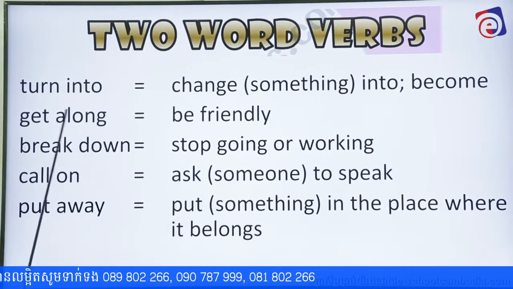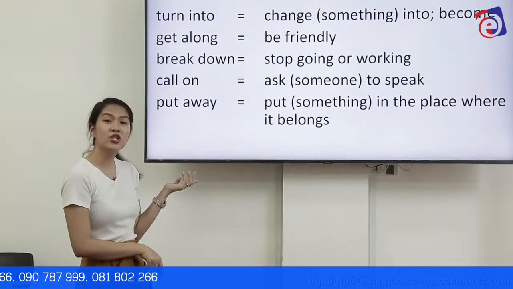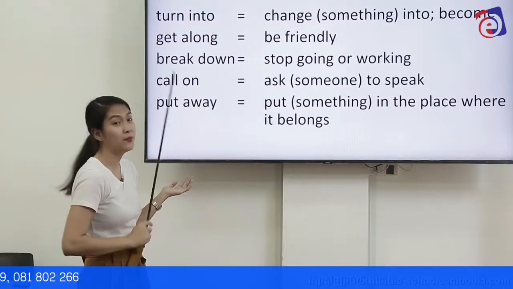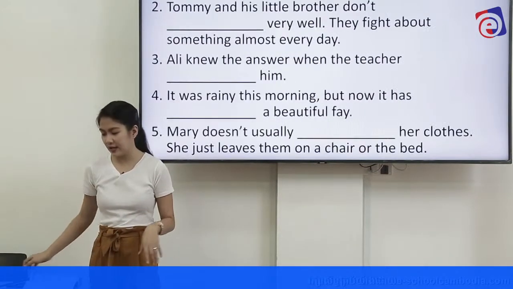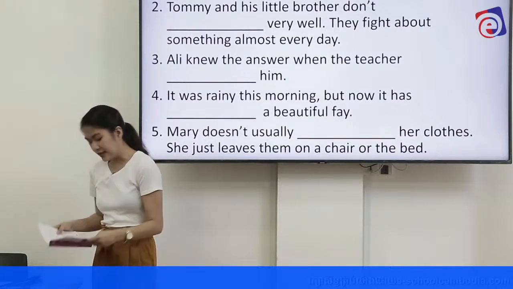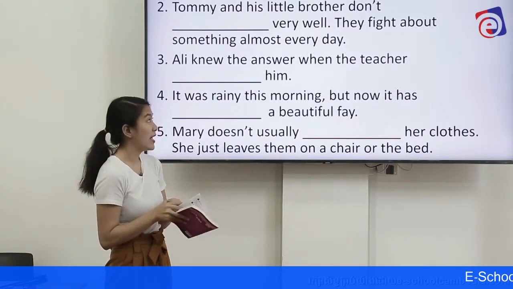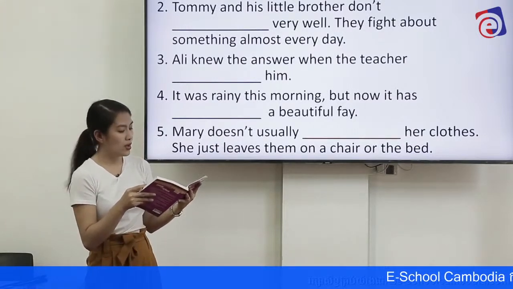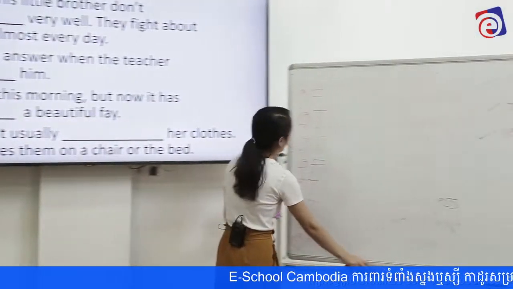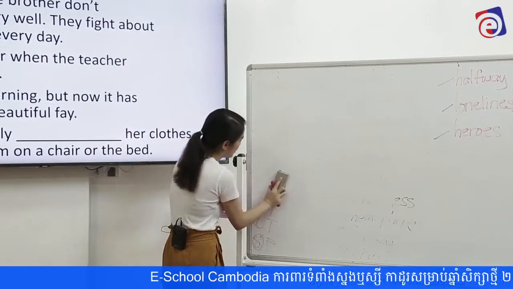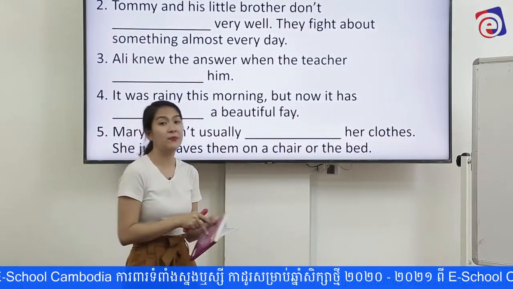So we have 1, 2, 3, 4, 5. You should use these words in your daily conversation. That's how you practice your new vocabulary. Include them in your daily conversation. Alright, so we have here the two-word verbs, and we're going to fill in the blanks with the right words. Use the correct verb form. We're going to answer it together. This is 1 to 5 only because we have 5 verbs.